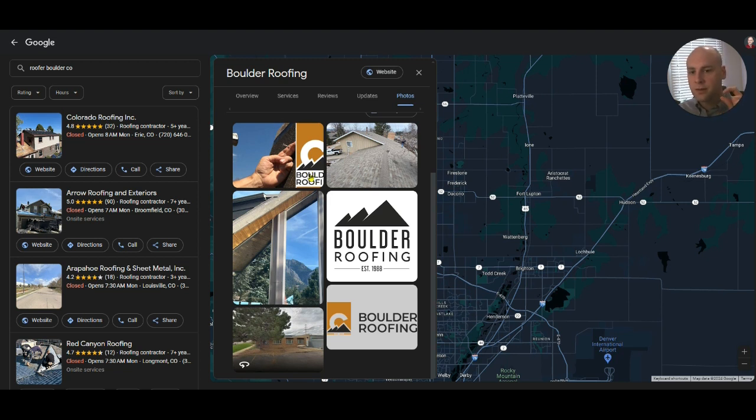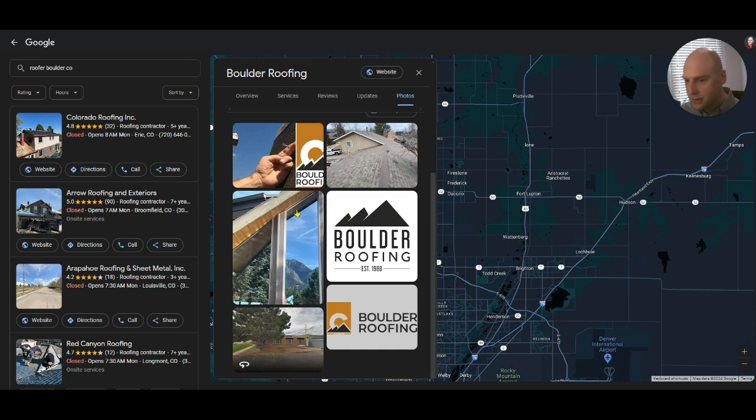The nice thing also is that the photos that you take with your cell phone are usually geotagged. That means that when you take a photo, there's a bit of information included in the photograph that says, oh, this was taken in Richmond, or oh, this was taken in Philadelphia, or wherever it is. And by uploading those photos, that tells Google that this person is uploading photos in, for example, Boulder, Colorado, or wherever. And that's another sign for the Google algorithm to know that you service in that specific area. So again, lots of little things that you can do to really boost your ranking.